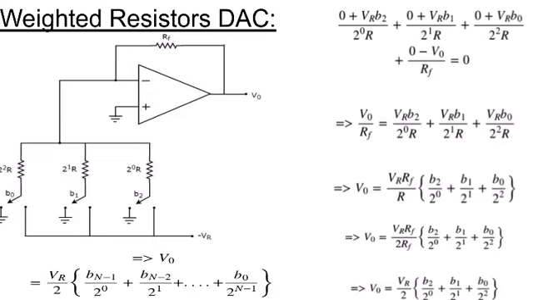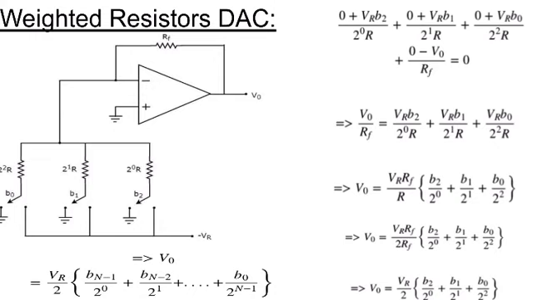So this equation represents the output voltage equation of a 3-bit binary weighted resistor DAC. We can write the generalized output voltage equation of an n-bit binary weighted resistor DAC based on the output voltage equation of the 3-bit binary weighted resistor DAC, which is nothing but V0 is equal to VR by 2 into (Bn minus 1 into 2 power 0 plus Bn minus 2 into 2 power 1 plus, and so on, B0 by 2 power n minus 1).